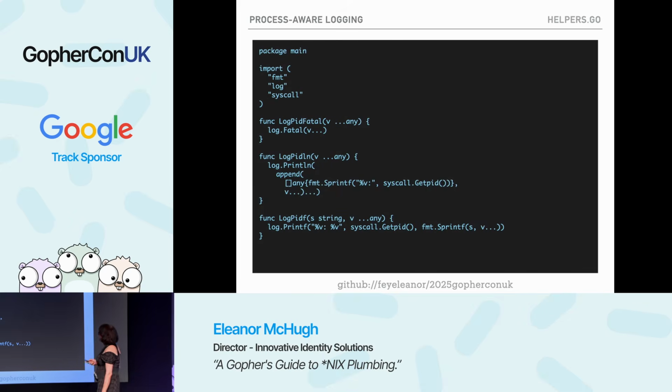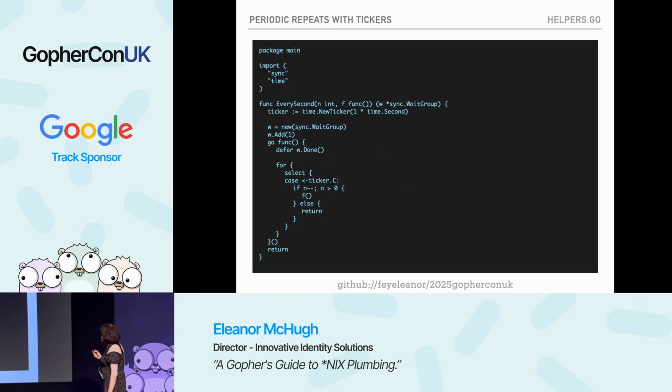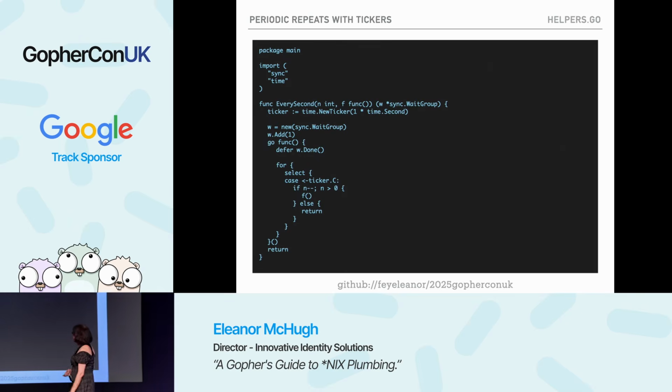So if we skip on. These are really simple wrappers. The main thing that's important is they're all doing syscalls to get the PID. Except for fatal. I seem to have forgotten to do it with fatal. There we are, bug. Found my first bug I can actually spot. Nothing very exciting about those.